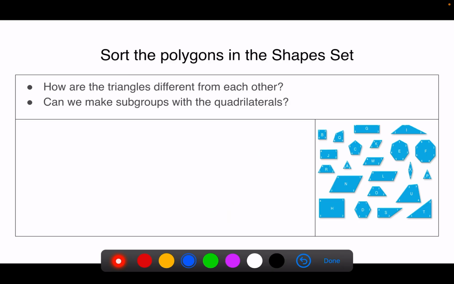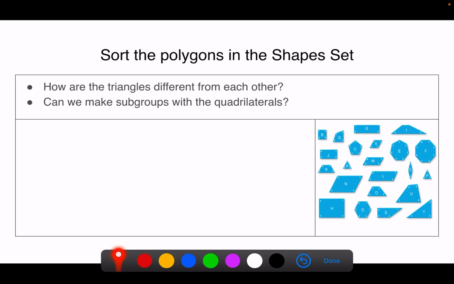You did parts 1 and 2 in your book on page 10, part A, numbers 1 and 2. First you had to sort all the shapes into different groups that have one or more properties in common. Probably what you did is you put all the triangles together, all the quadrilaterals together, and all the pentagons together, and you might have grouped them by the number of sides or angles that they have, which was a really good idea. If you did it a different way, that's okay too. But we're going to first focus on triangles.